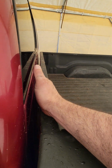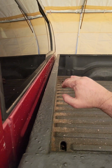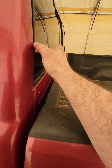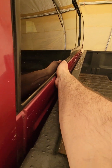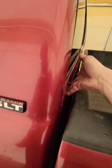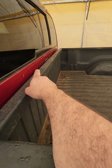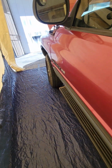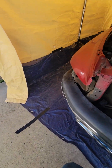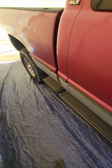And we managed to straighten this with some wedges in there and just pulling on it on both sides with our hands, because it was a steady gradual bend. And now I can get in here and I don't have to take off the bed all the way, because we're not too picky about back in here. He doesn't care as much about the stuff you can't see blending in right now. We're just trying to have his truck up and running again and fix it up for him, because he's keeping it. So we did that both sides.